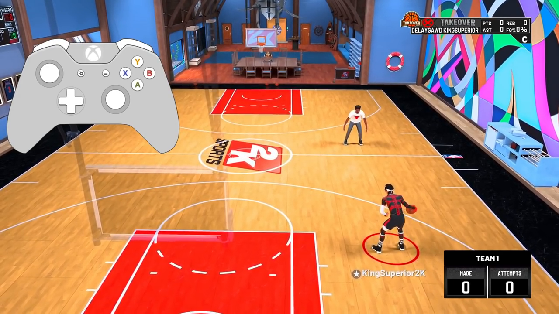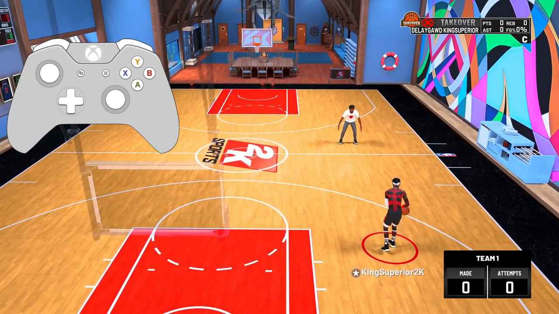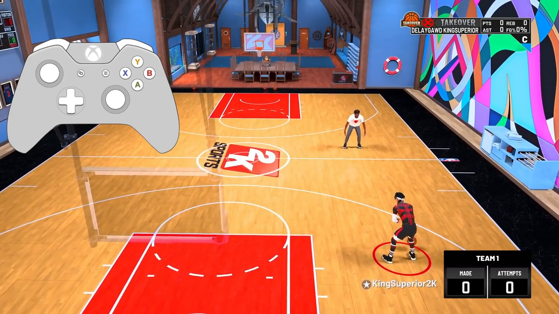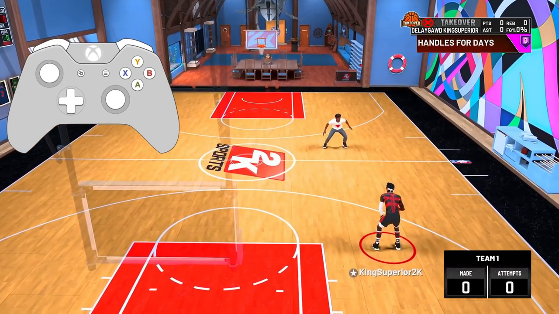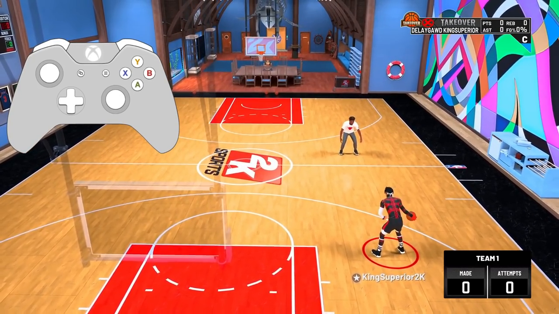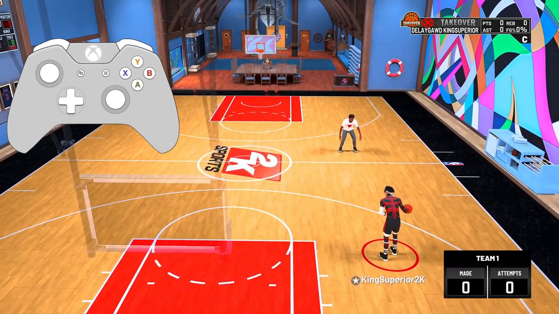So if the ball is in your right hand, what you're going to do is make sure you're holding RT or R2, whatever console you're on, and you're going to flick your right stick diagonally upwards to the left, and then push your left stick diagonally upwards to the left, like this, right? I'm going to repeat that one more time. The ball is in your right hand. You're going to make sure you're holding RT or R2, and flick your right stick diagonally upwards to the left, and then push your left stick diagonally upwards to the left, just like that.